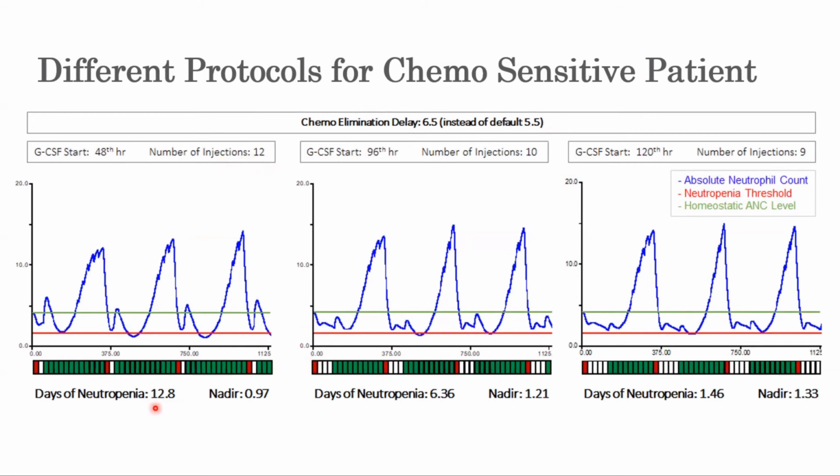Since cytotoxic presence in circulation is prolonged for this profile, the maximum effect of chemotherapy is also delayed. Therefore, instead of increasing the number of injections, to increase the recovery time between consecutive G-CSF cycles and save the safety stock for the time when neutrophils are most needed, we tried a new protocol by skipping the first injection of G-CSF. The protocol yields fewer neutropenic days, suggesting that dynamics 1 and 3 seem more influential for this profile.